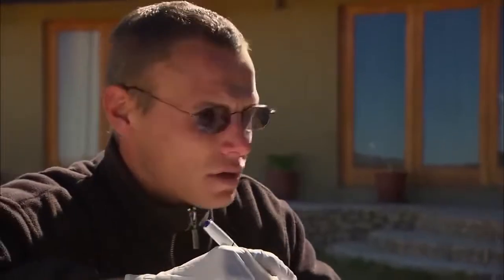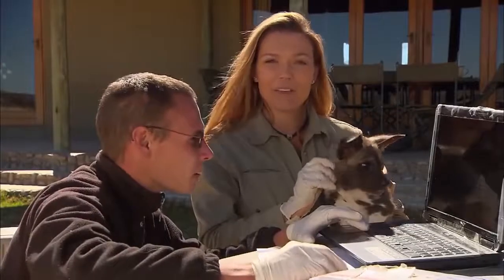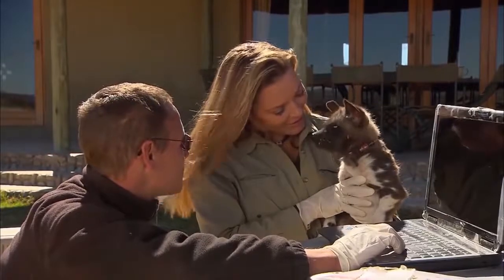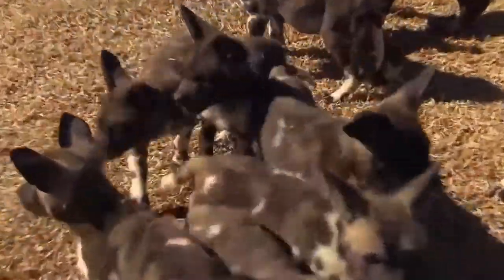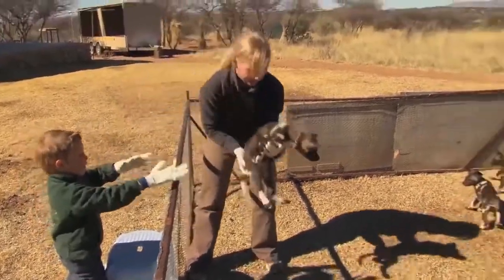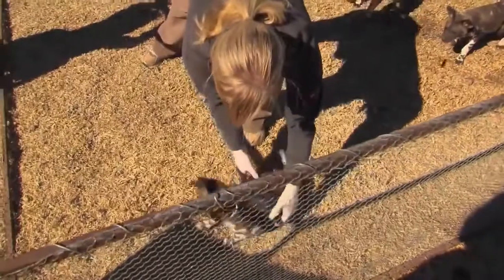So once a week we weigh all these little puppies to make sure they're growing and picking up weight, and then we also put identification collars around them to make sure that the specific little puppy is picking up weight and is doing fine. By the time they're ready to start their families, Zahir will be in grade 5 and, like his mother, he'll have a strong connection with many animals at Nankusei.